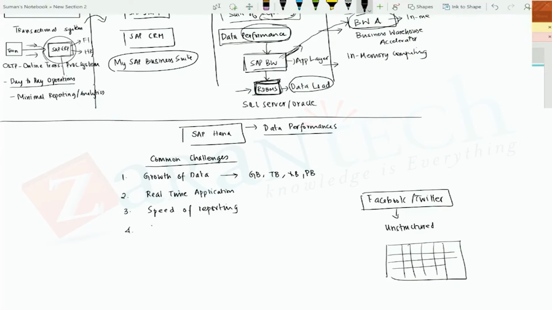So now the company is asking that they don't want a system to just provide analytics on structured information. That is still necessary, but the market is going more toward unstructured data. I should be able to capture this unstructured data and also provide analytics on that. So another common problem is, they want applications that can work on both structured and unstructured information. That is another common challenge that companies are facing.